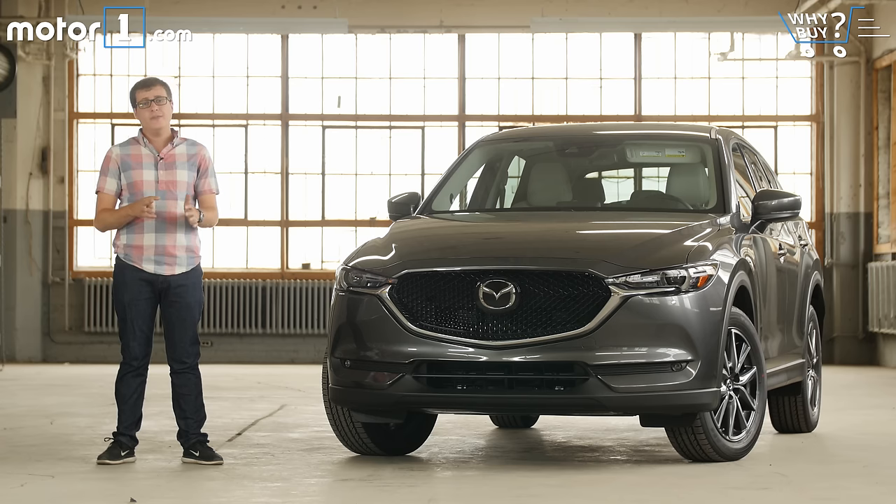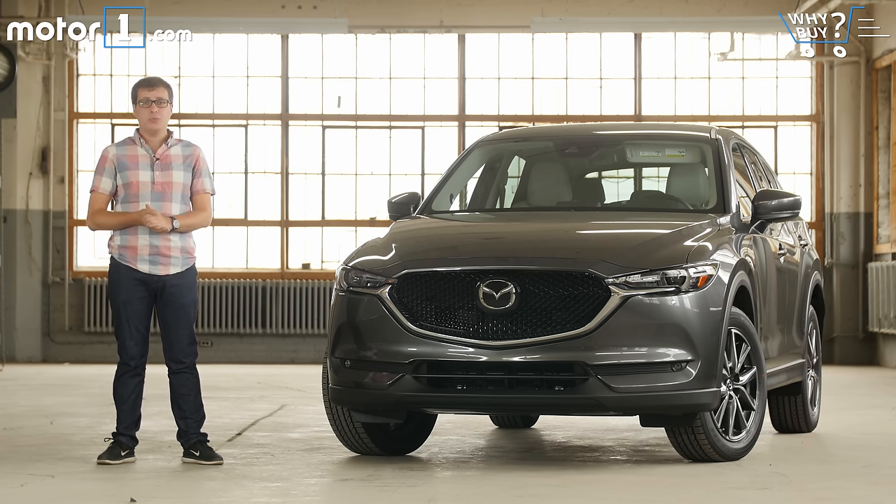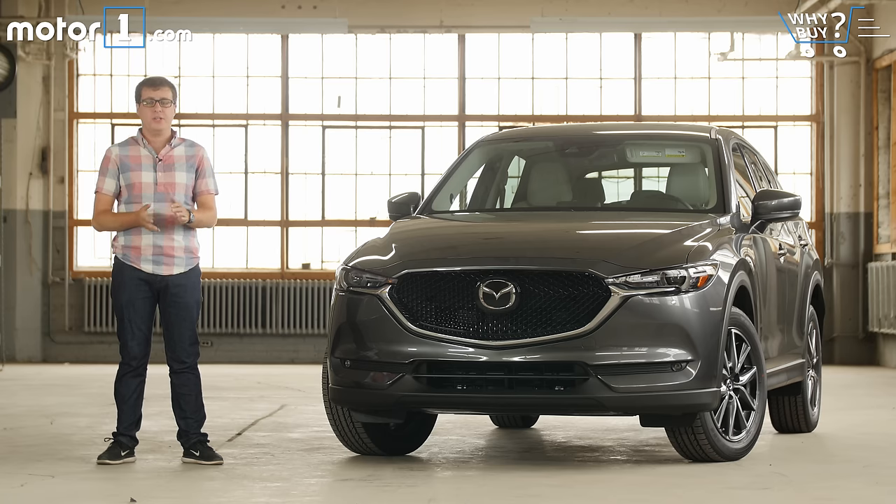If you've watched a lot of our Why Buy SUV reviews, you'll notice that when we get to the section on 'is it fun to drive,' there's always one vehicle we're using as a benchmark — it's the Mazda CX-5. Since its introduction in 2012, it's been impressive in showing that a compact, affordable crossover could actually be entertaining on your daily commute. Unfortunately, the first CX-5 was also really loud inside, had a very stiff ride, and didn't offer as much equipment as its competitors. But this refreshed 2017 CX-5 aims to rectify those downsides while also improving on the car's styling and its fun-to-drive character. Let's see if all of Mazda's updates have paid off.